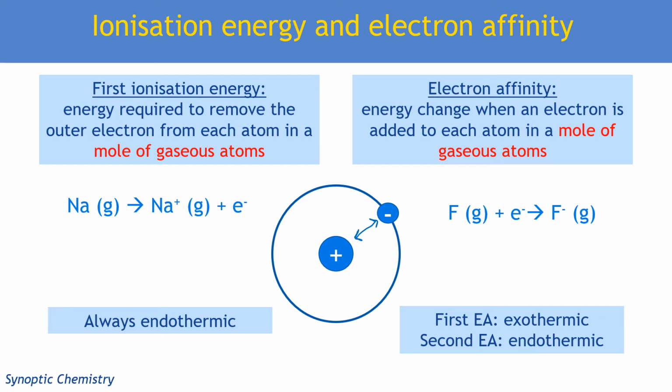You're adding an electron to an atom, and the electron is attracted to the nucleus. So you are bringing together 2 things that are attractive. However, when we add the second electron, for example, if we had an oxide ion with a minus charge, and then we added the second electron to make what we think of as an oxide ion, an O2 minus, that process will be endothermic, because I'm now trying to add an electron to a negatively charged ion, and we need energy in there to overcome the repulsion between 2 negatively charged species.